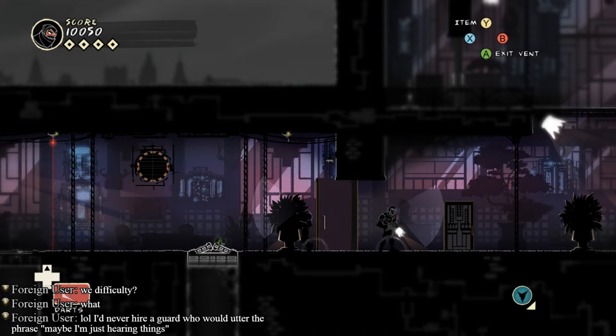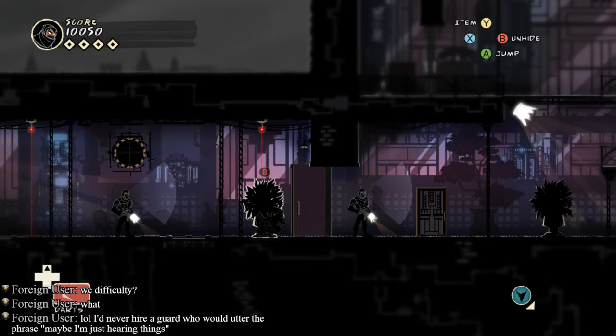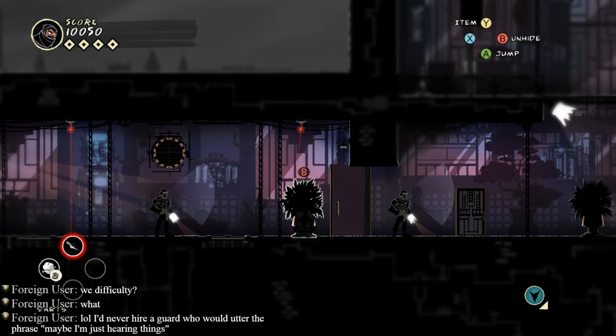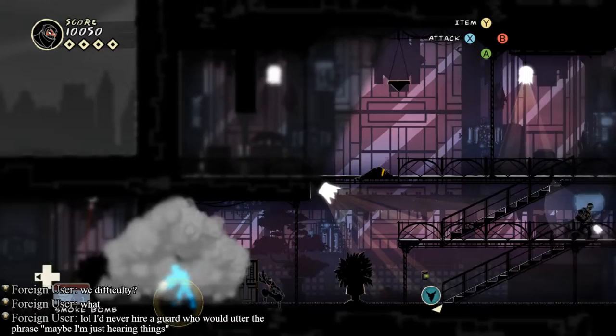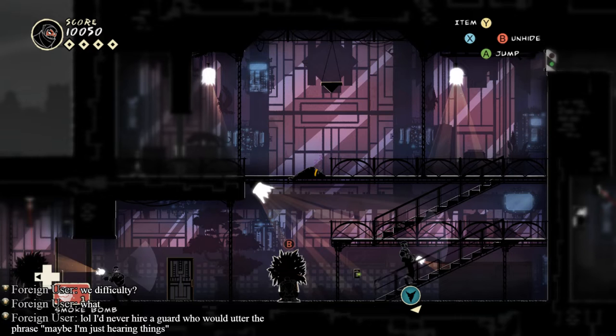Laser's gonna turn on. There we go. He is not moving, is he? When in doubt. The switch, and then we gotta get out of here. See, the thing is, while he's looking this way, the second I go in direct light, I'm gonna get spotted.